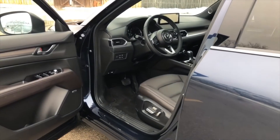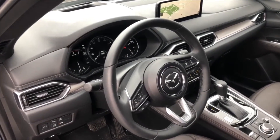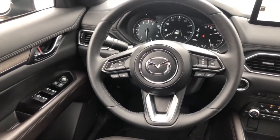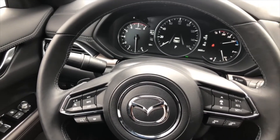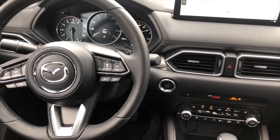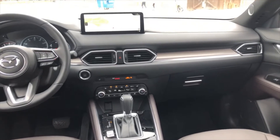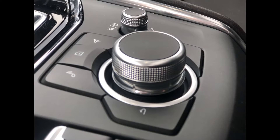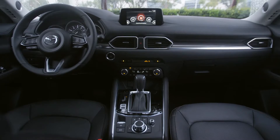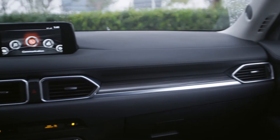Hopping inside the CX-5 is the last thing that really stands out to me. The inside exudes luxury with high quality materials and a simple, clean design. Drivers face a traditional digital cluster with three circular dials for RPM, speed, fuel, and temperature. Within the center dial is a digital screen that displays a variety of information. The CX-5 also comes with an available heads-up display, which I continue to find more and more appealing. Steering wheel controls are well placed and complement the digital dial for the infotainment screen. Amenities such as a leather-wrapped heated steering wheel, heated and ventilated seats, layered wood trim, and brushed silver accents complete the luxurious vibe in the CX-5 cabin.